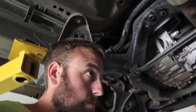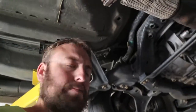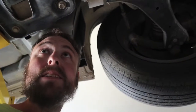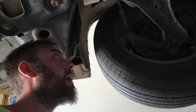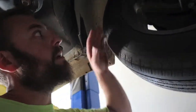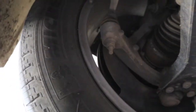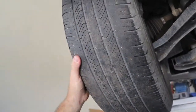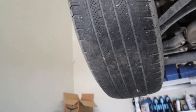So while we wait for that to drain, usually what I'll do on this car is just kind of walk around. There's no oil zerts. It's a 2014 GMC Terrain with a 2.4 liter, and all the ball joints are just sealed. There's nothing. I guess I'll just look for nails in the tire or something. That one's good.